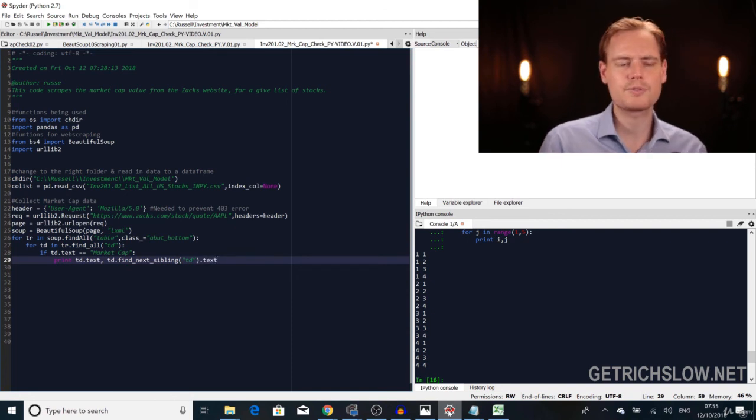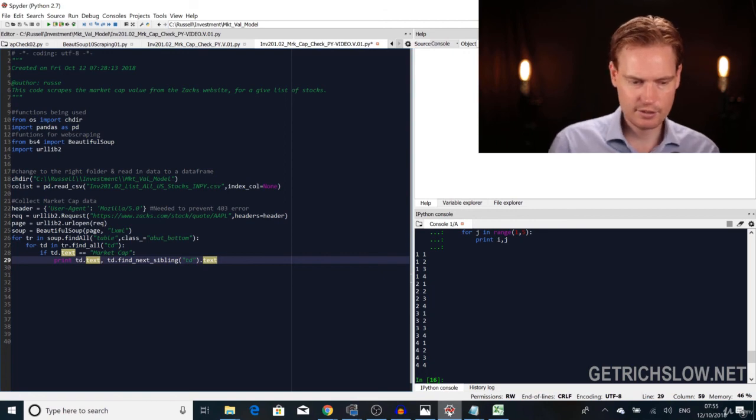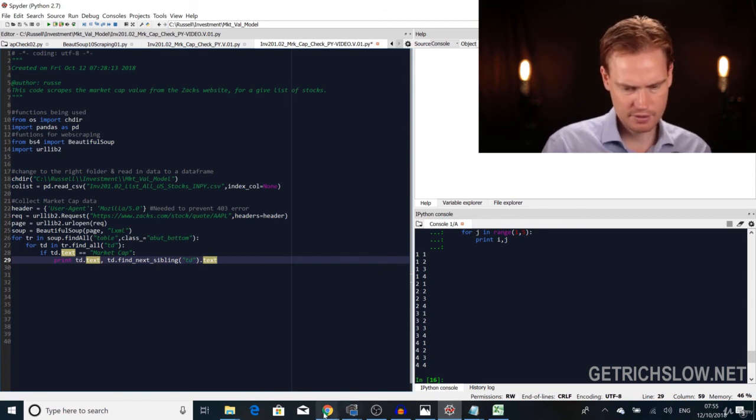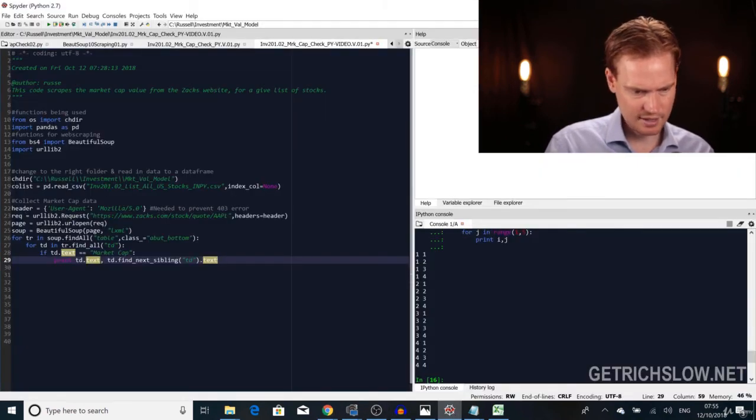So this Beautiful Soup function is very clever in that it goes and looks for where market cap is on the web page, and then this is the sibling. It then goes and prints out this particular value. So very clever function. So let's just test this out now.